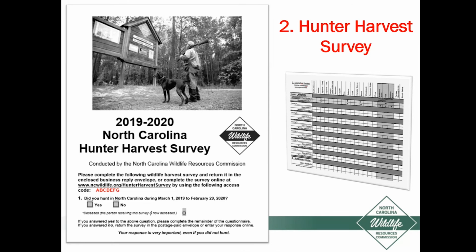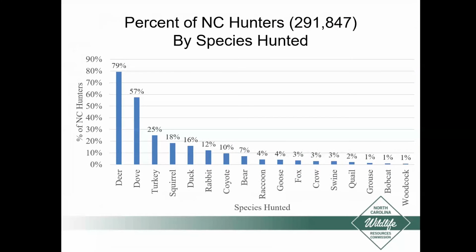The good news is we have a way to measure effort. The bad news is we have to wait till this summer before we have an idea of what that effort was for this season, because we have to wait on this hunter harvest survey, our second database. We send it out to a random selection of big game license holders. We send out about 30,000 surveys a year and get a good response rate, around 50% respond. And we ask license holders what they hunted, how many days they hunted, and what they harvested. What that gives us is an idea of hunter effort.